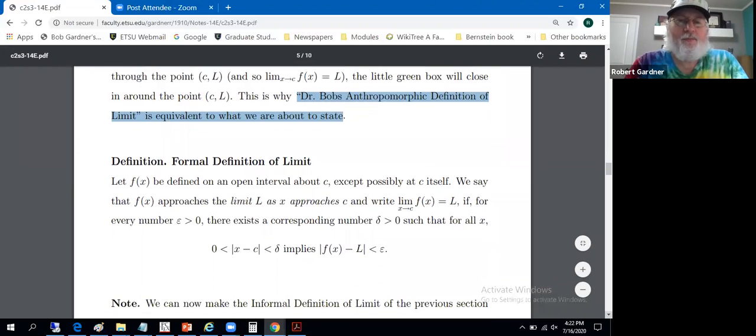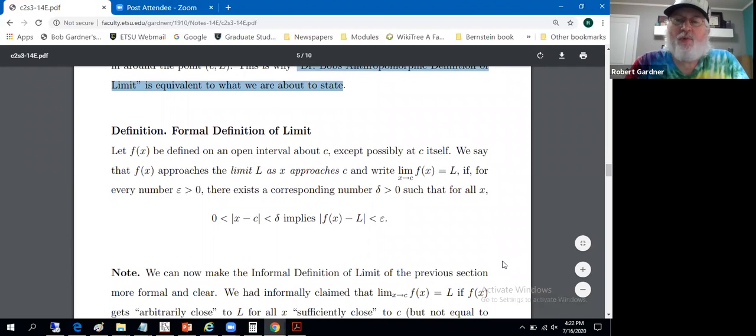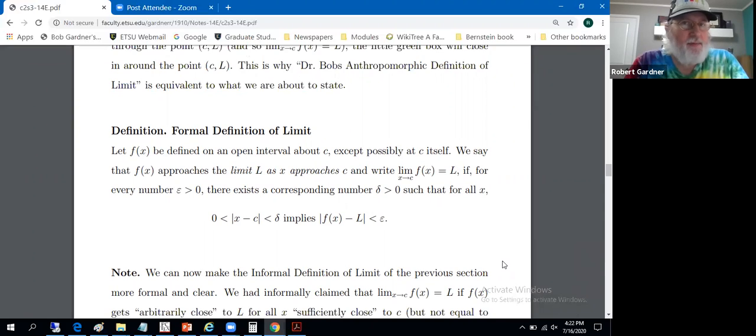Okay, well, let's do it. So the motivation was all those pictures, the yellow bands, the blue bands, their intersection in a little green box, and requiring the function to lie within that yellow band, requiring it really to lie within that green box in a certain sense and intersect the sides of that box in a certain way.